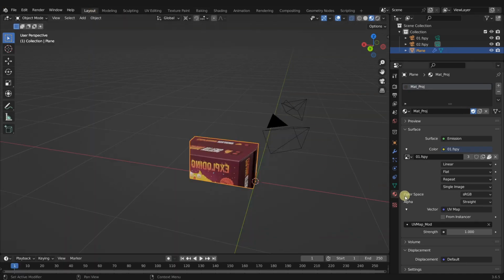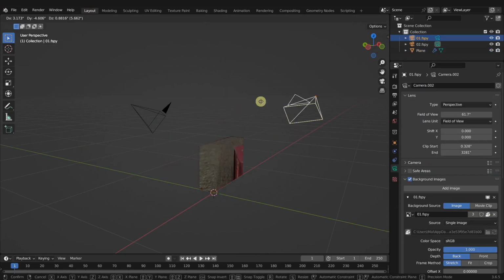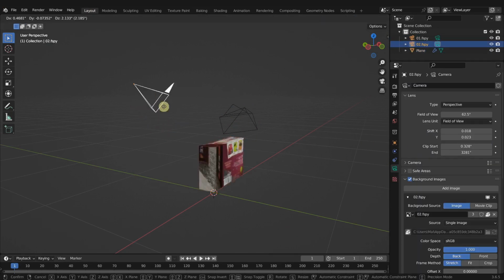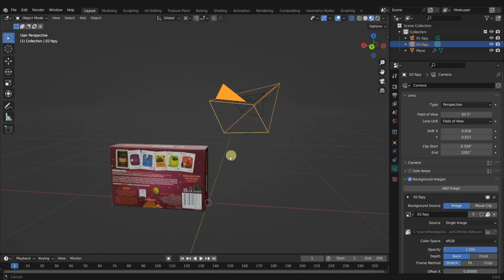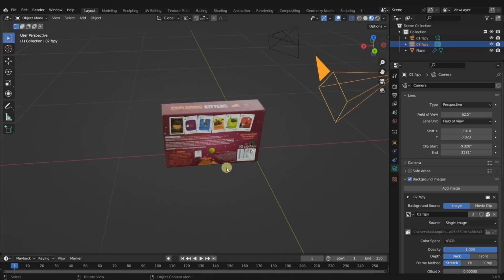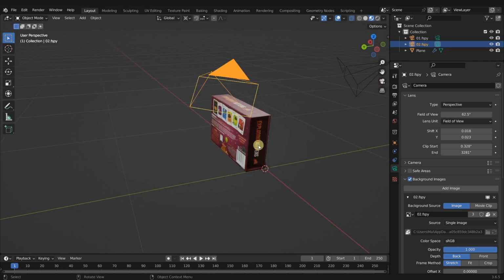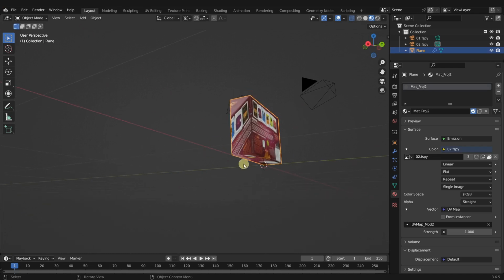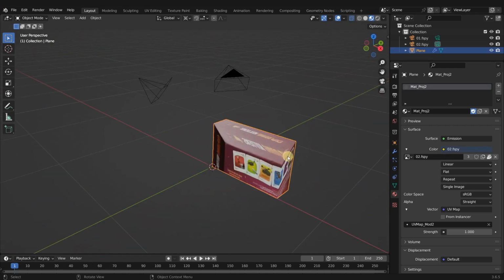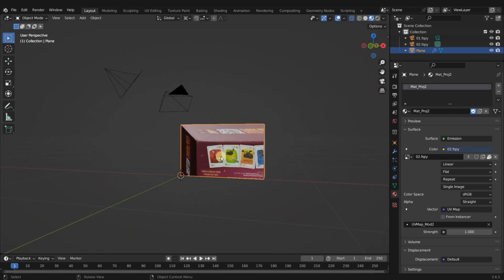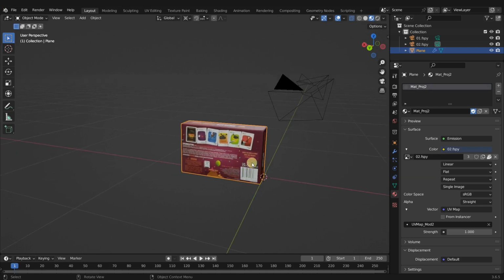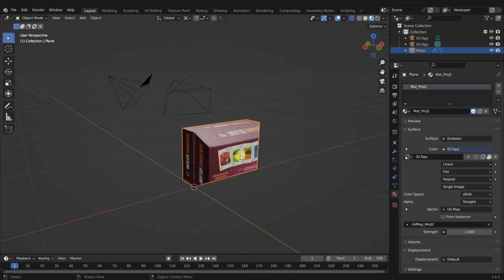So now when we come to our material, up here, we either use project 1, which is this camera, or we use project 2, which is this camera. Now we have this shining the texture on the back side so that we can see that. And also on the side here, we still don't have this side or the bottom. It's still bleeding through just like the first camera. And of course on the back side here as well. So now what we need to do is combine the two projections together, and we'll do that in the next video. But before we move on to that, I want to show you a couple more tricks.